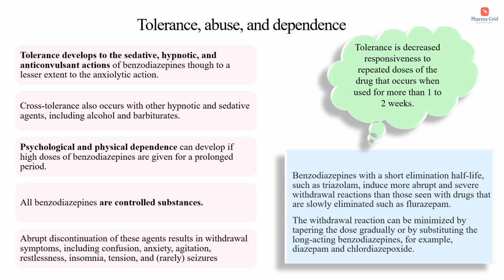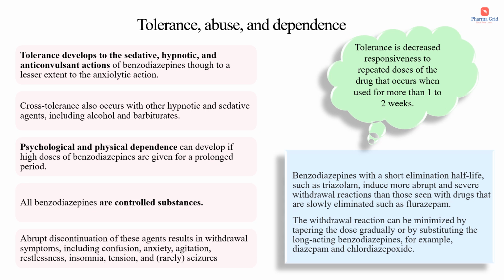Benzodiazepines are controlled substances, so their use can result in tolerance, abuse as well as dependence. Tolerance develops to the sedative, hypnotic and anticonvulsant actions of benzodiazepines, though to a lesser extent to the anxiolytic action. What do we mean by tolerance? Tolerance is the decreased responsiveness to repeated doses of a drug that occurs when used for more than 1 to 2 weeks. It is the decreased response to a particular dose of a drug if the drug is given as repeated doses for more than 1 to 2 weeks.